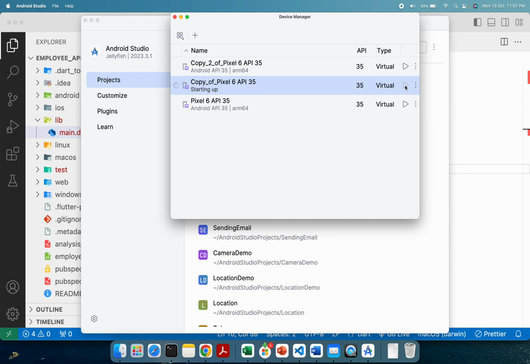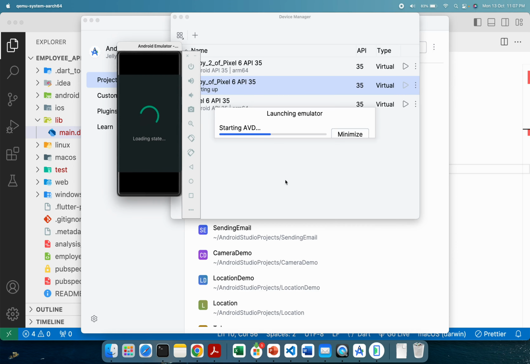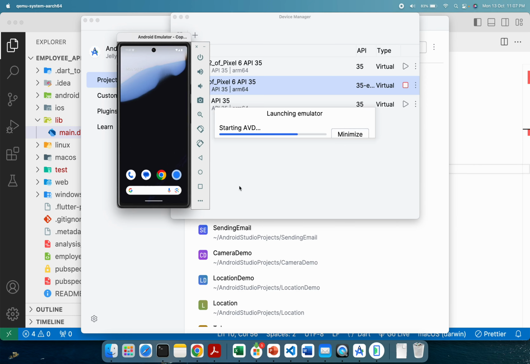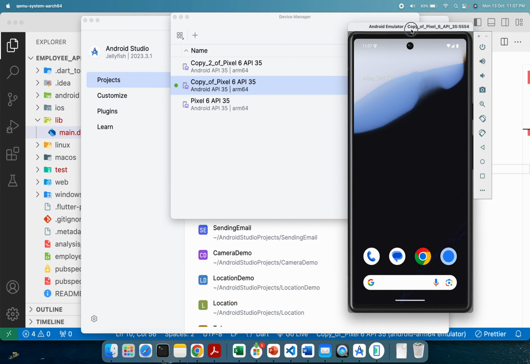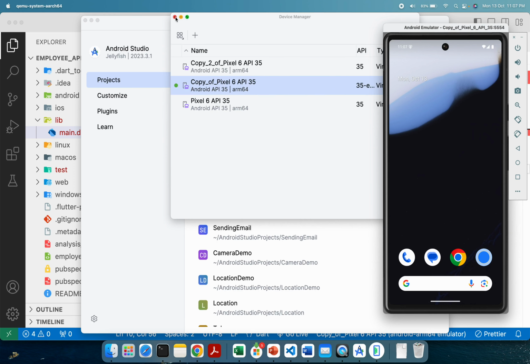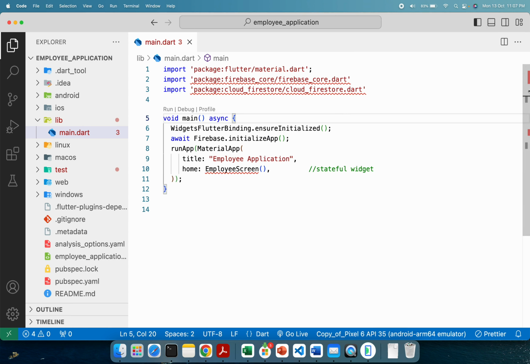I am going to select this one, and we are going to start this AVD, and you will get a mobile device like this. Just open it like this and keep it on the right side. We can close Android Studio. Just for checking the output we are going to use this.